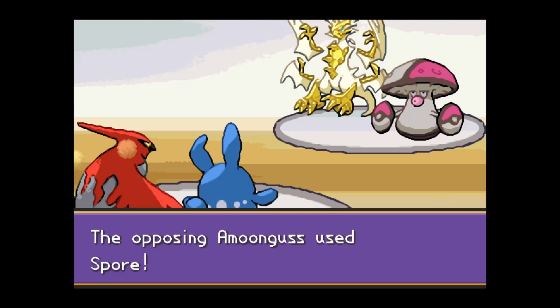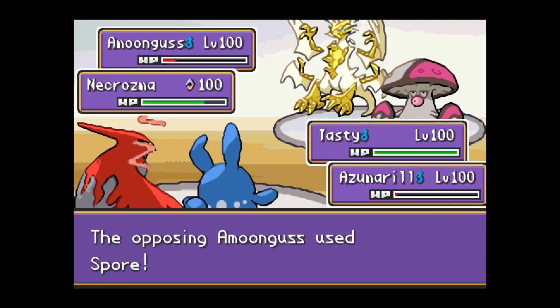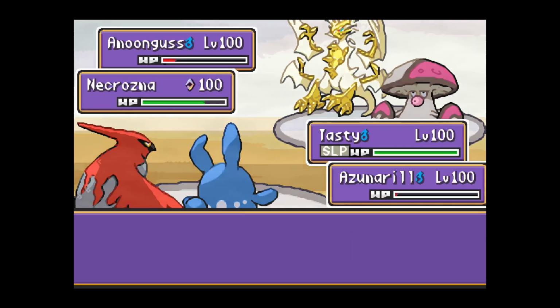Necrozma Dragon Dances, and this is scary, and of course we get punished for that misplay. Amoonguss lands the Spore on Tasty, and we go right back to sleep.